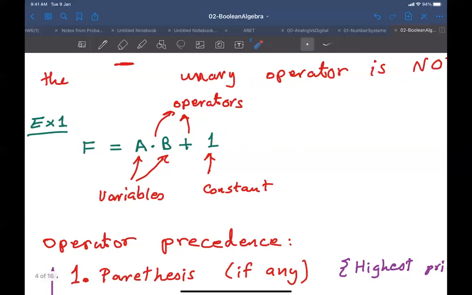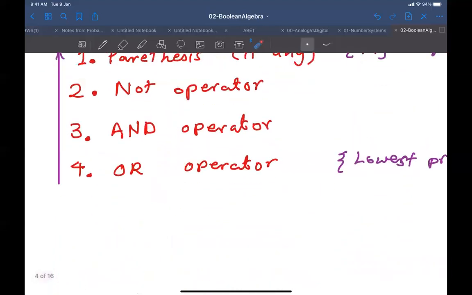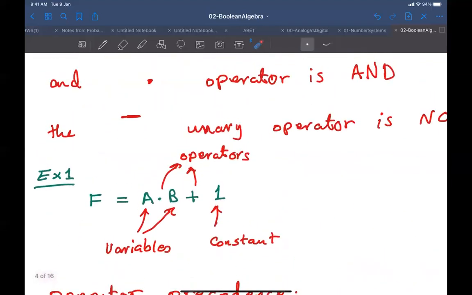Any question? Let me move on if there are no questions. Yes, Doctor. Go ahead. What if we did the distribution in this? You can, of course. What will be the priority for the operation? So how can you distribute? You have to distribute the 1 over the A and B, right?